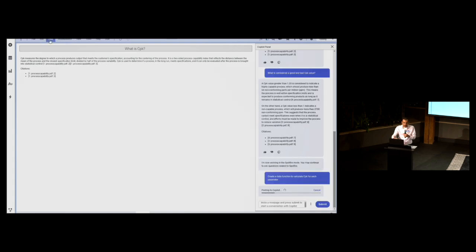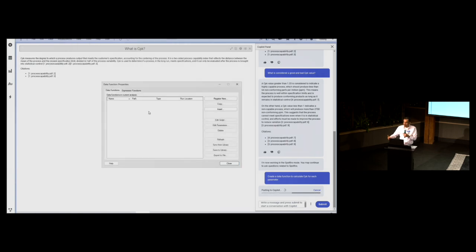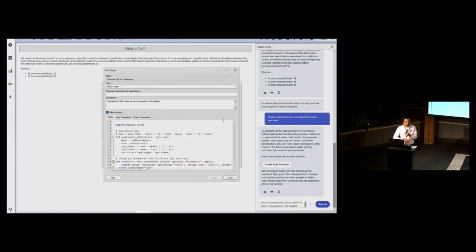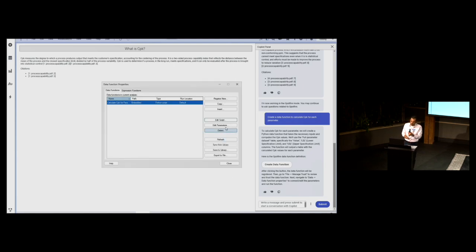So you can extend Spotfire by writing code. What the user asked is, can you create, we call them data functions, can you create a data function for me that calculates the CPK? And none of this is hard-coded, none of this is in the product. It's all through the interaction with the LLM. The Python code is created. It's not always perfect, as all of these assistants are. All the user needs to do is to just review the code. In most cases, it's either runnable right away or needs like 10, 20, 30% correction, and it works.